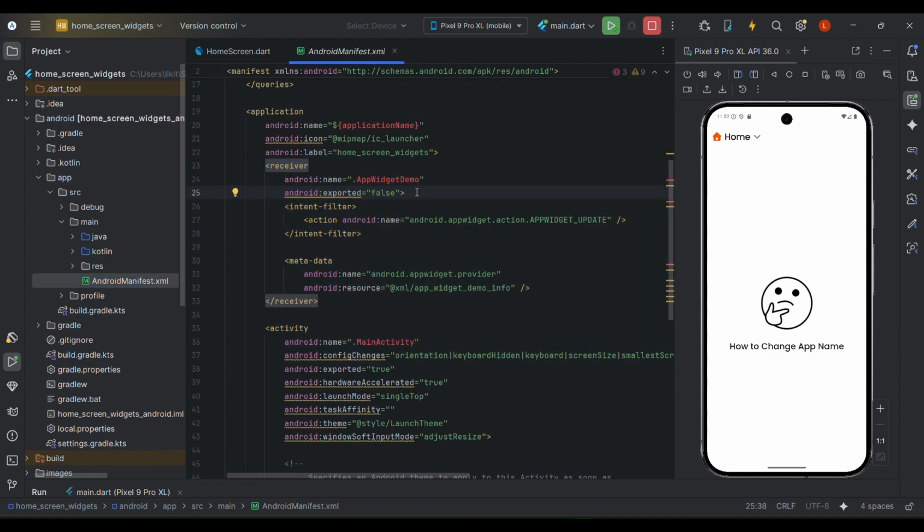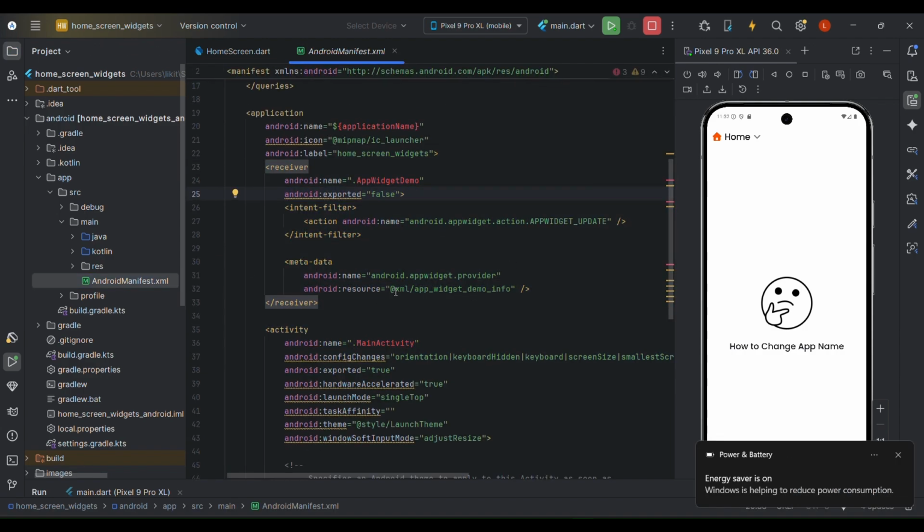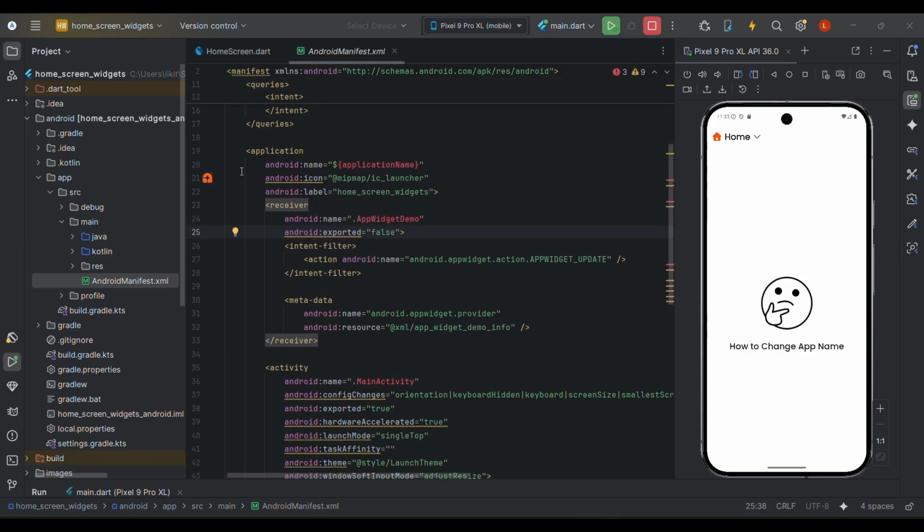In this XML file, you can see there is an application tag, and below the application tag you can see android:name. It is given as application, and there's also a label which is called home screen widget. So the name of the app is coming from this label.